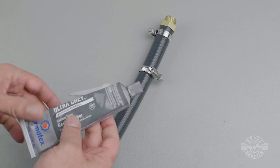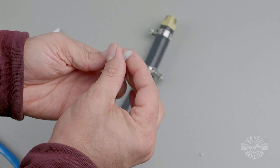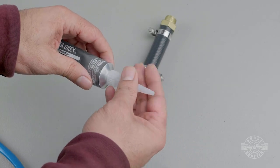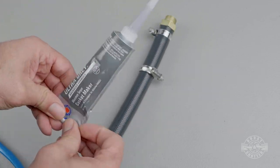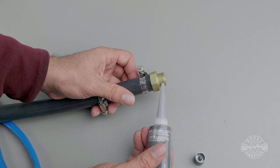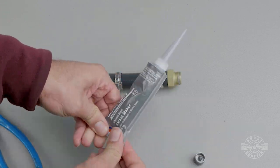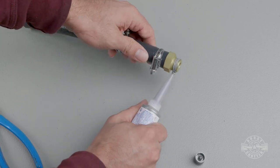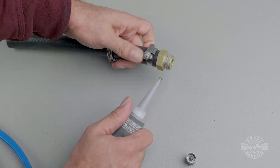The next step is very important — don't skip it. Grab the Ultra Gray gasket maker and put it over the threads of the plug. Use the cap to puncture the seal, screw in the applicator cap, then slowly squeeze some out from the end. Make sure you start a couple threads in so you don't get any of it in the head. If you overdo it you'll have a huge mess to clean. You know you did it right if a very light ring of gasket maker squeezes out when you're done torquing.